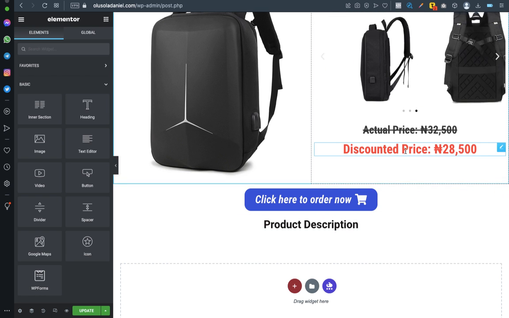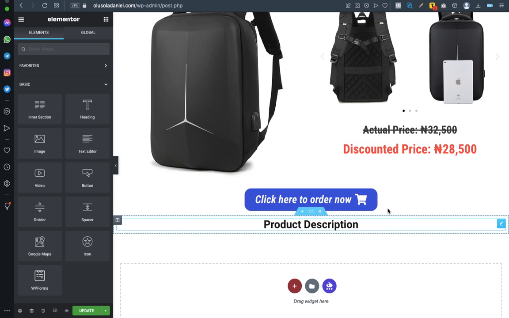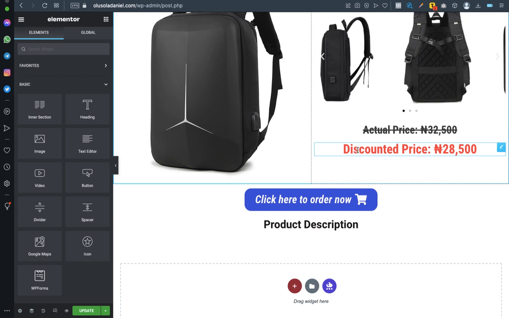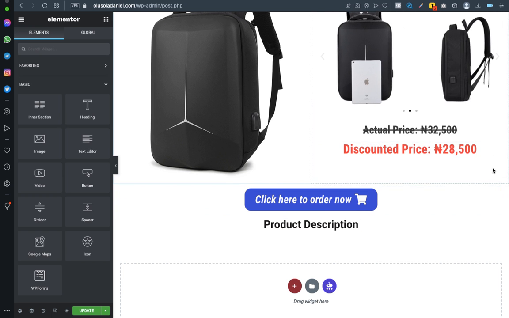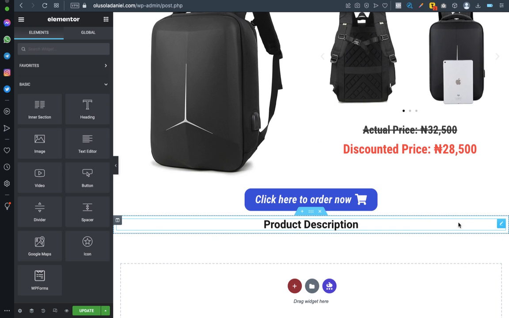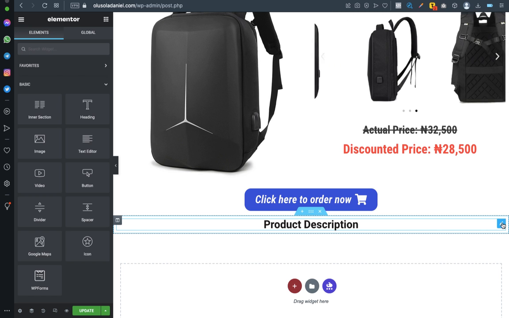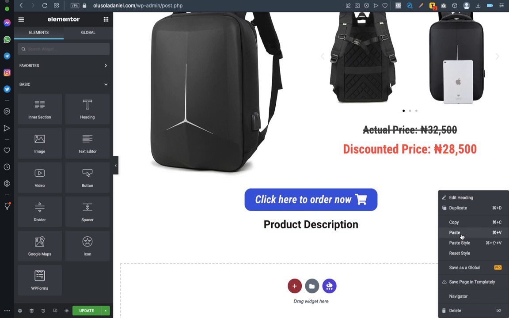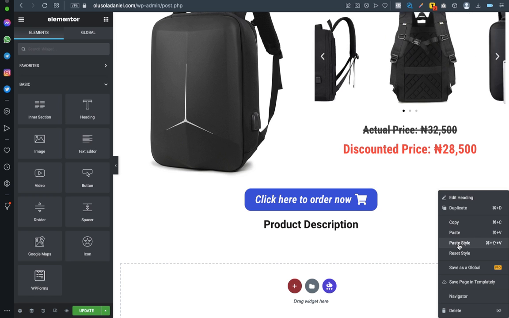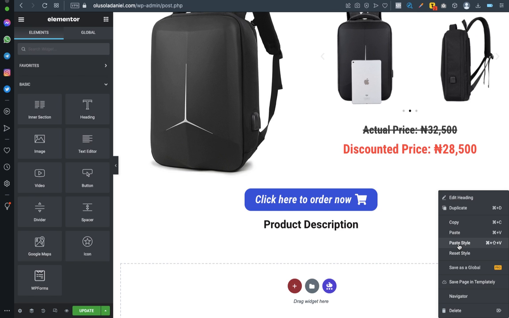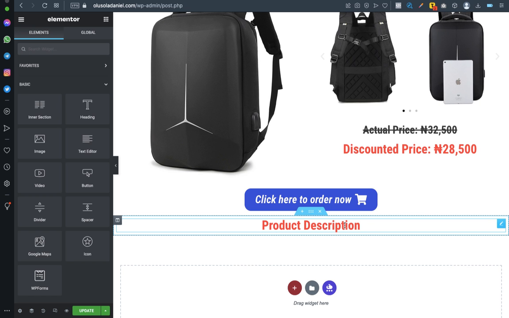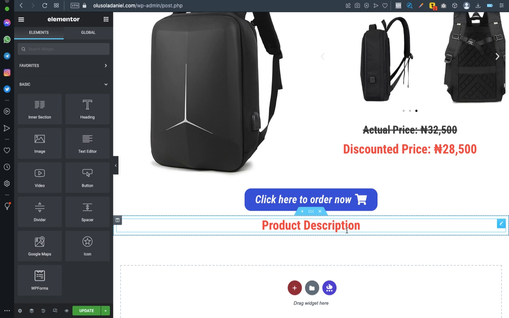So I want to paste this style, everything here, I want to paste it here, but it won't include this discounted price text, just the style, everything I used in designing this discounted price. So you just copy like this, then you come right here where you want to paste it. You highlight on the pen, right click, then rather than clicking on paste, you click on paste style. Just watch the magic now. Watch, as you can see guys, everything has been pasted, the color, the fonts, everything.